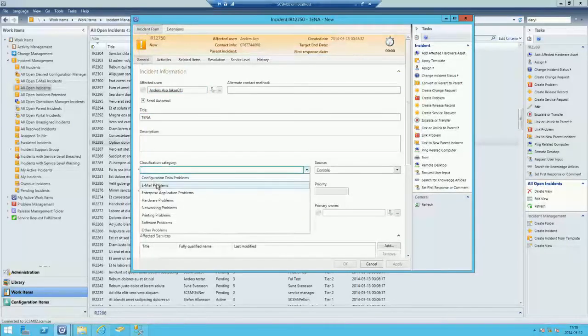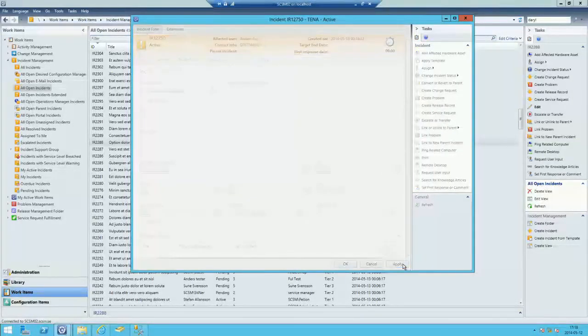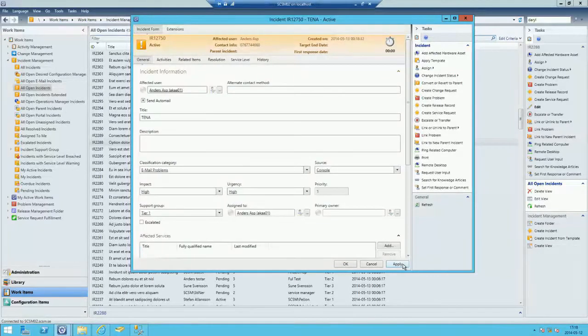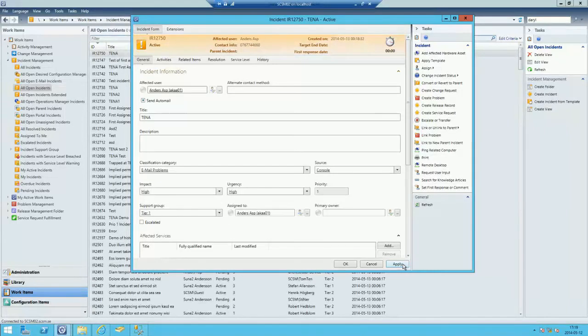I'm just going to select some values here. I'm going to assign this to me, just like that. Apply. So now this is committed to the database. Service Manager and the workflow will discover this one, and after a while it will set the first assign date timestamp.